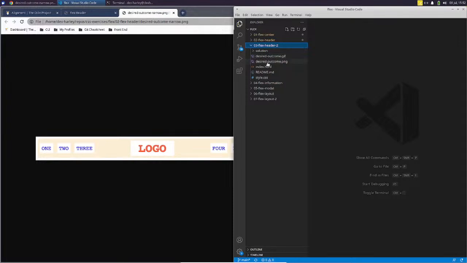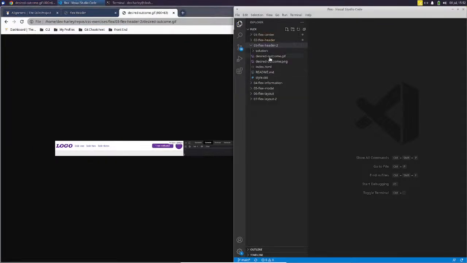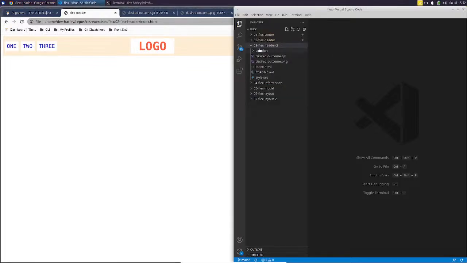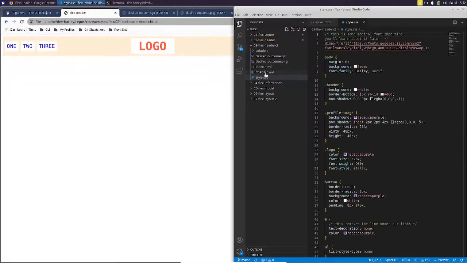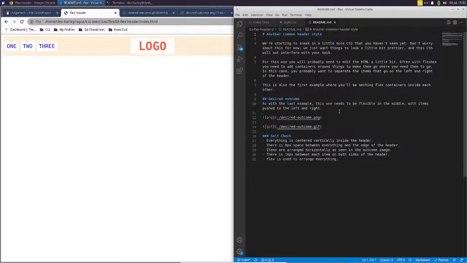Desired outcome. Oh, there's two. Okay, so there's a GIF for it. And then, okay, we're starting to sneak in a little more CSS that you haven't seen yet.